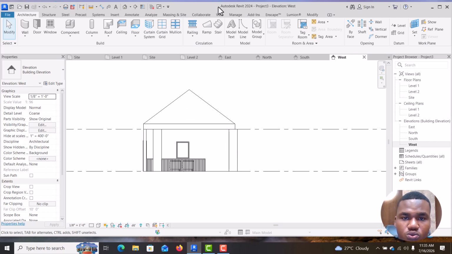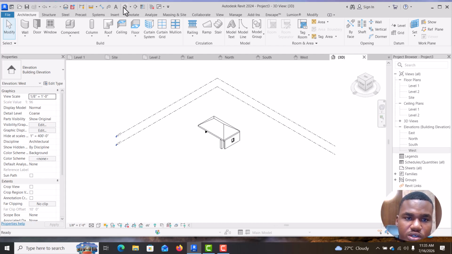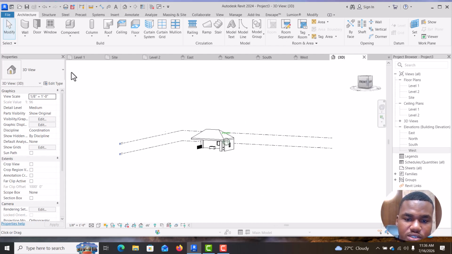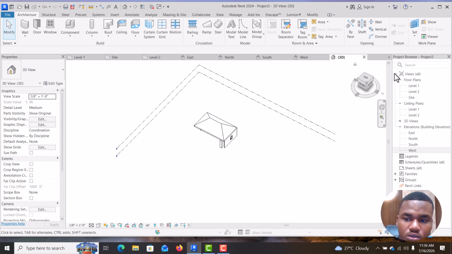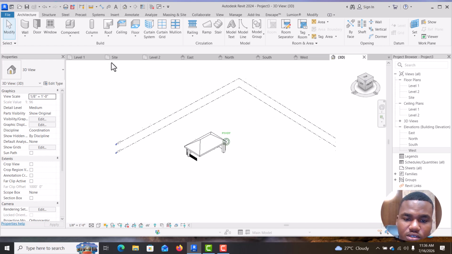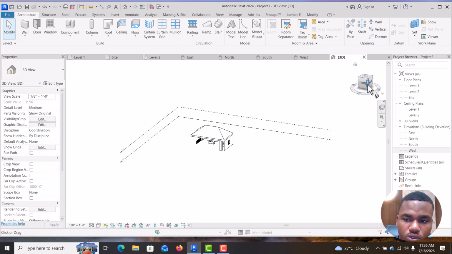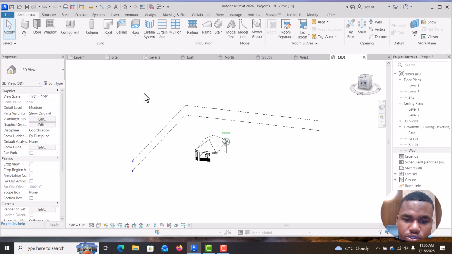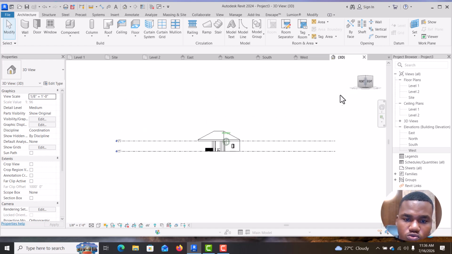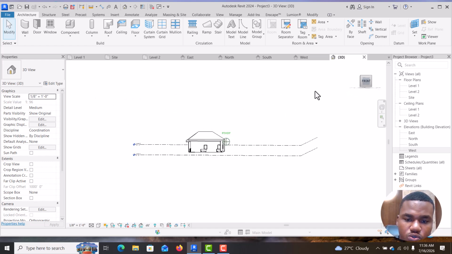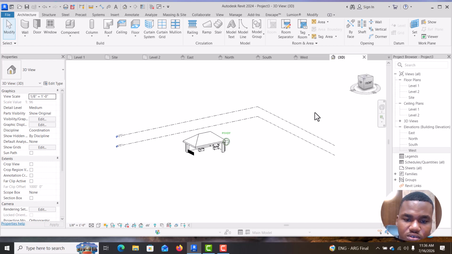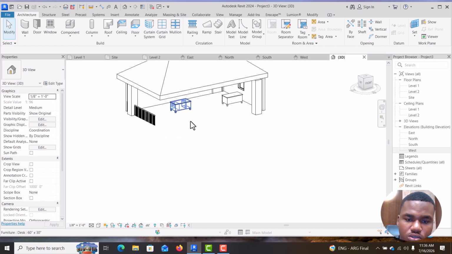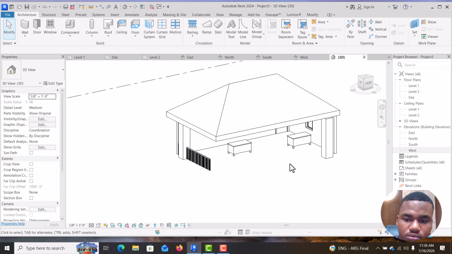If you want to change to your 3D, this here is the 3D. Let me click on it. It will show you your 3D. And you can left click, hold on it, and then you drag. Left click, hold on it. Then you can see anything you want to see. So you can rotate up, rotate down. Then you can zoom in, you can move.